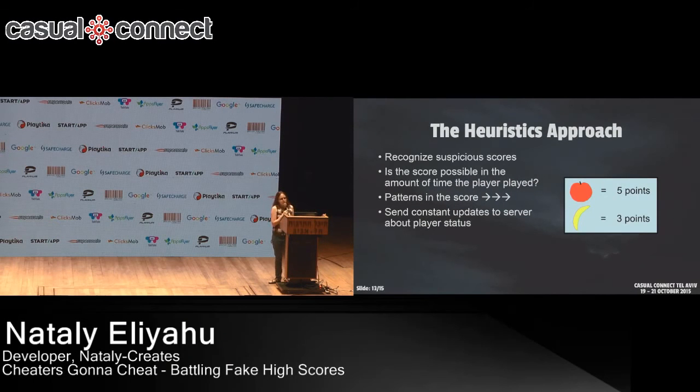So you can have the score itself depend on other things in the game. For example, if your game is about collecting fruit and you collect apples and bananas, then when you collect an apple, you get 5 points, and when you collect a banana, you get 3 points. So not every score is possible, right? You can't have a score of 7. It's not possible. One thing you can do is, along with the score, you can send the number of apples and the number of bananas that the player has collected, and calculate if it makes sense. Like, is the number of apples times 5 plus the number of bananas times 3 the resulting score? If it isn't, it's obviously a fake score.